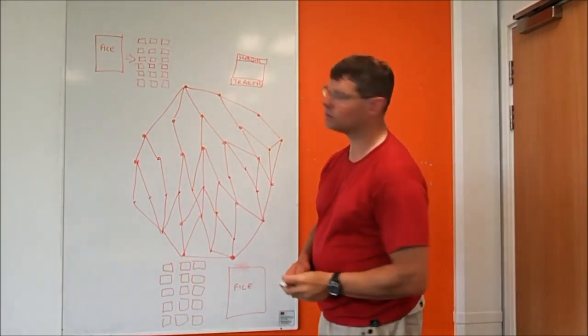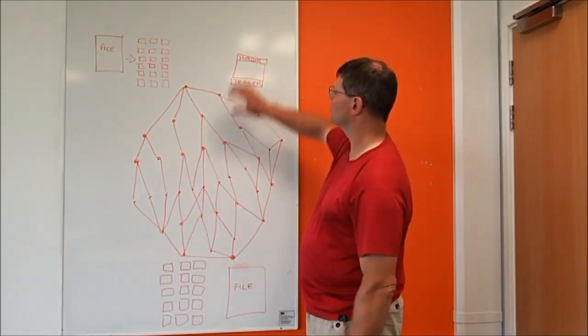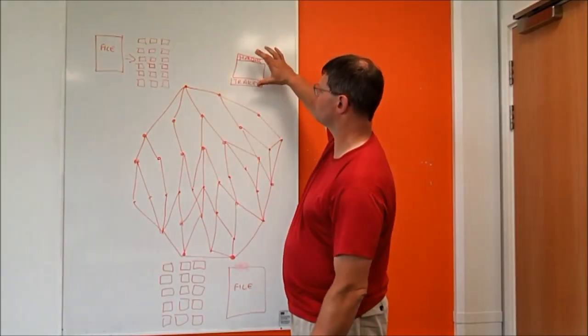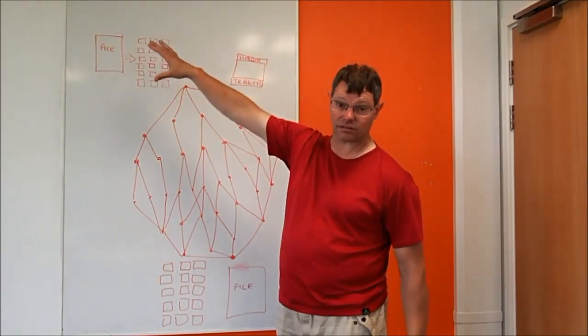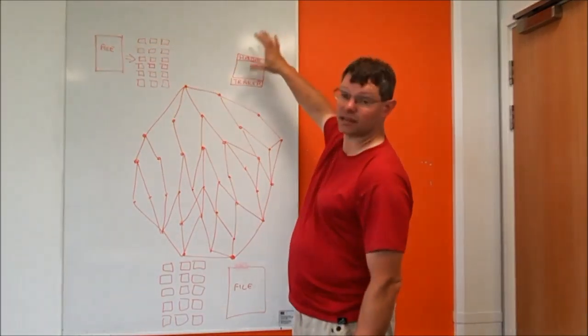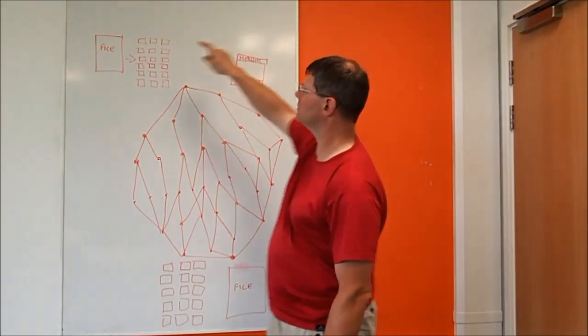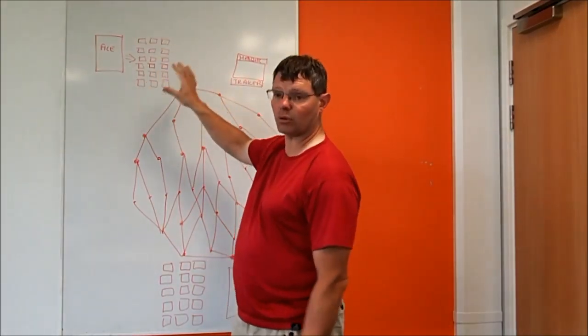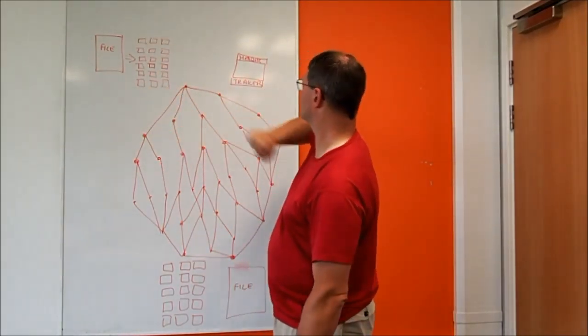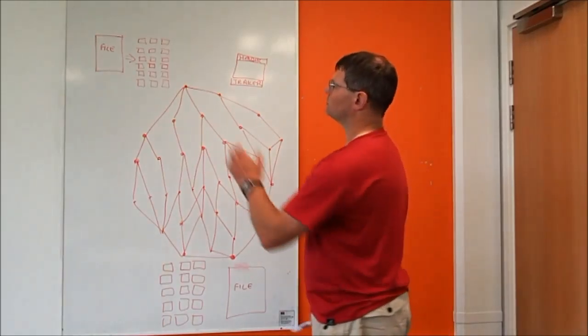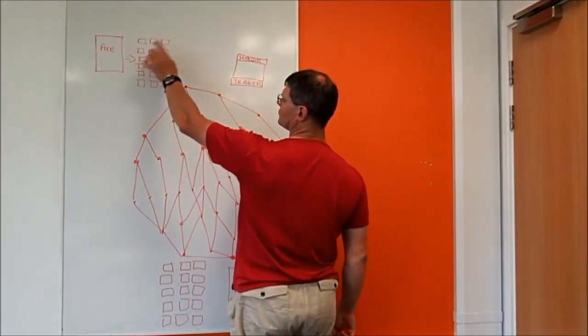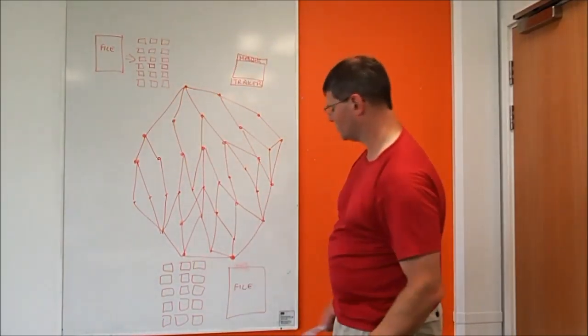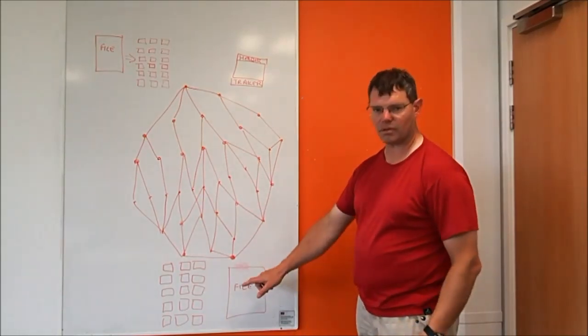Now, these have the information about what the file is, where the file is going, and which one of these packets it is, so it knows what order it needs to be in. So once each one of these packets has got that information on them, it then sends them all to the place that it's going to.